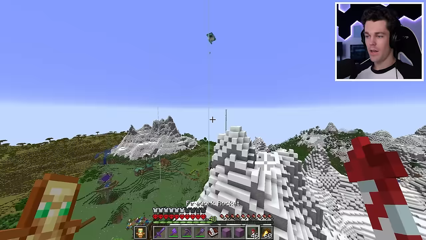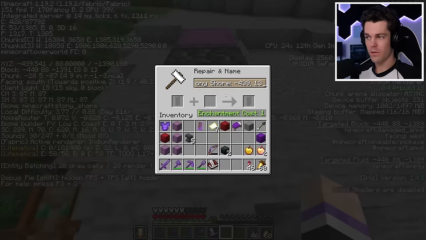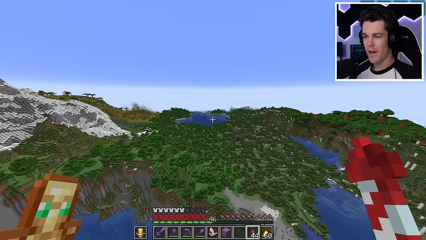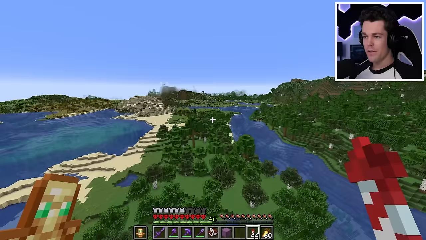stony shore. And there's one right over here next to my raid farm. There's actually so many biomes around my base, it's crazy. Up next is a sunflower plains. I don't think I found this biome yet, so I have no idea where it could be. There's a bunch of plains biomes over here, so this is where I'm gonna look first.